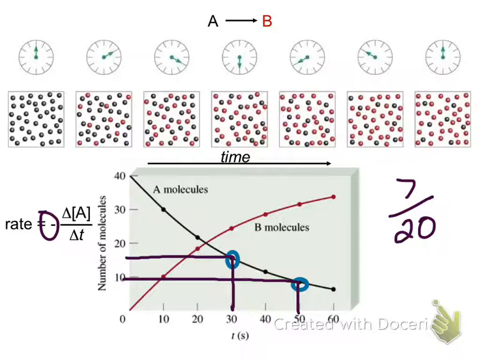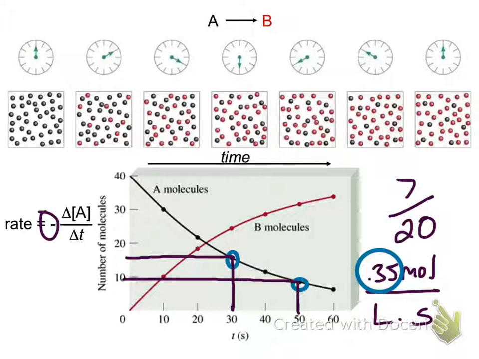Okay, A is decreasing that much concentration per second. So let me get 7 divided by 20 here real quick. I just can't stand fractions, sorry. 7 divided by 20 is 0.35. So this equals 0.35 moles per liter per second. So you're going to reduce this much concentration per second. If you started at 2 molar, after 1 second you're going to be 1.65 molar. After 2 seconds you're going to be 1.3 molar, etc.